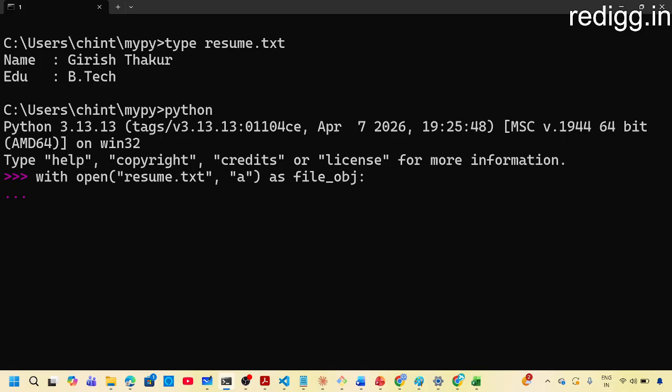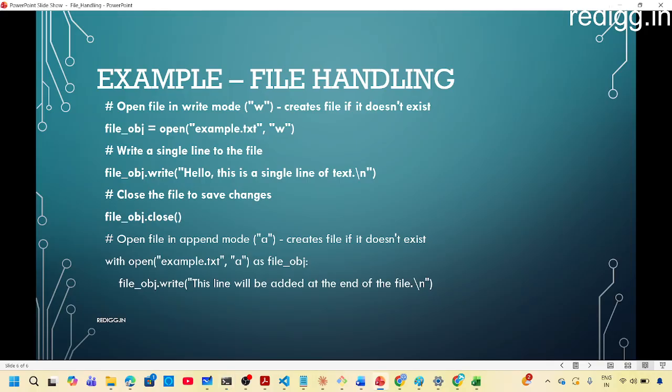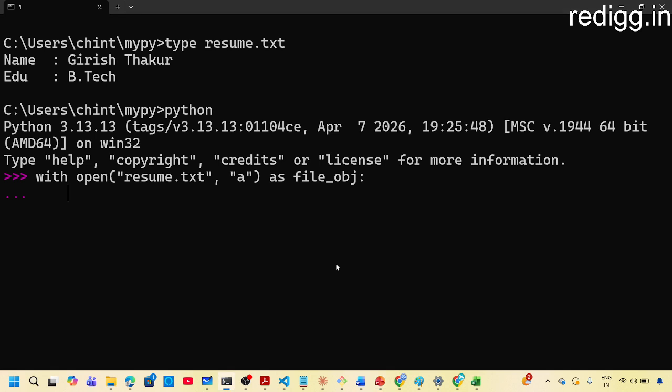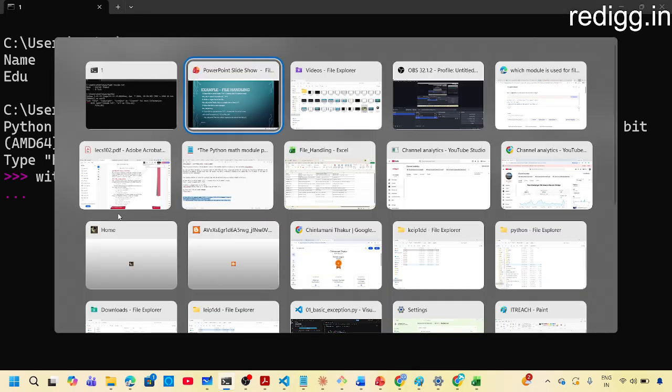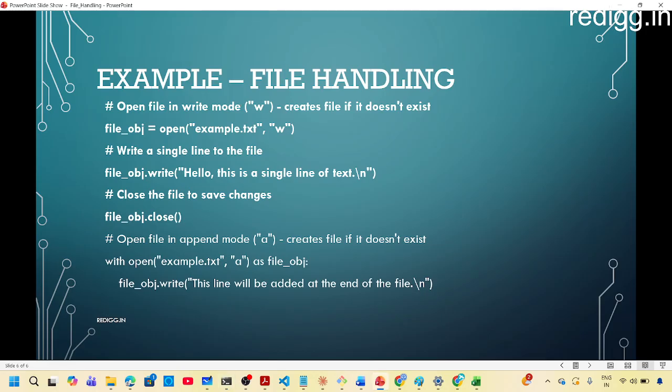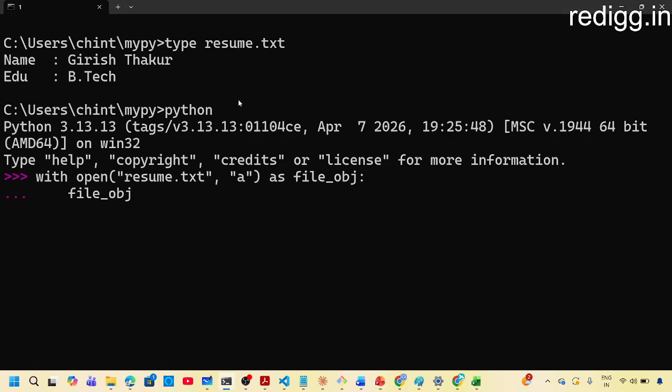Now what we want to do is actually write to it. So write to what? Write to file_obj, and file_obj is what? The file resume.txt, in append mode. Sorry, it got stuck in between, right, and then I'll put a new line here.